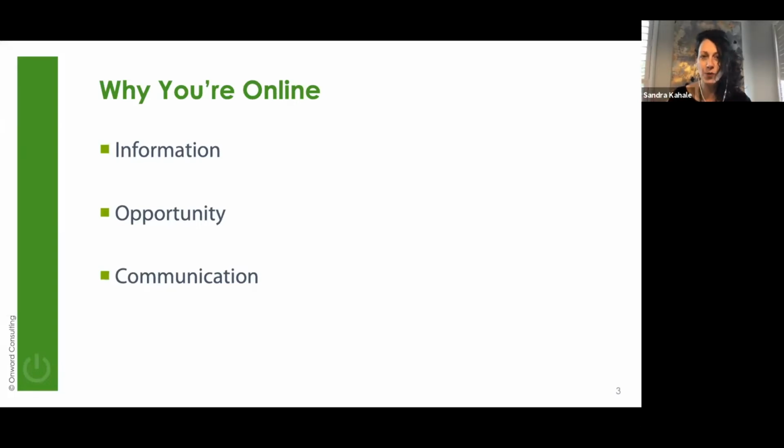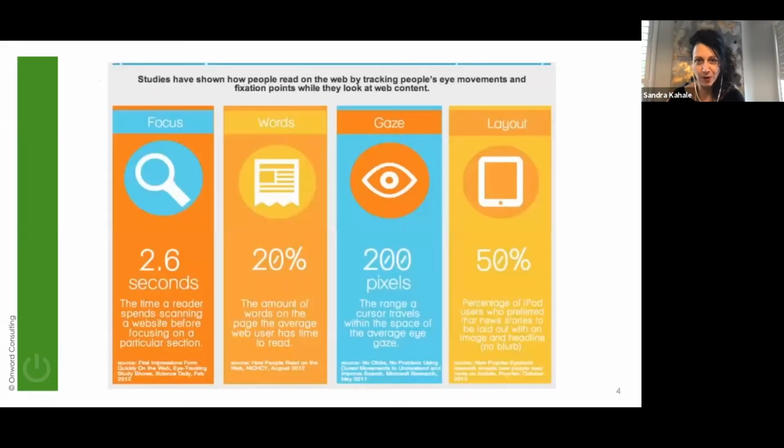All of that, of course, relies on the effectiveness of our communication on our websites, and that really is hampered somewhat by what I'm about to show you here. So on this slide, we're really going to focus on the two columns in the far left. The first one is about focus.